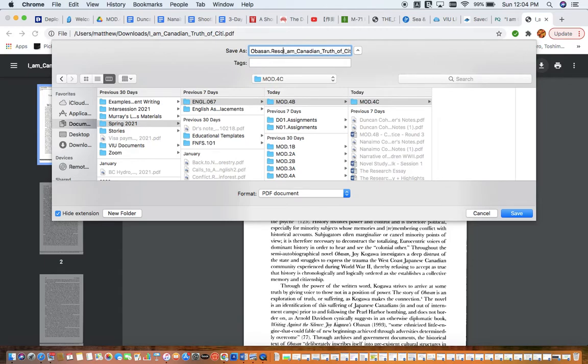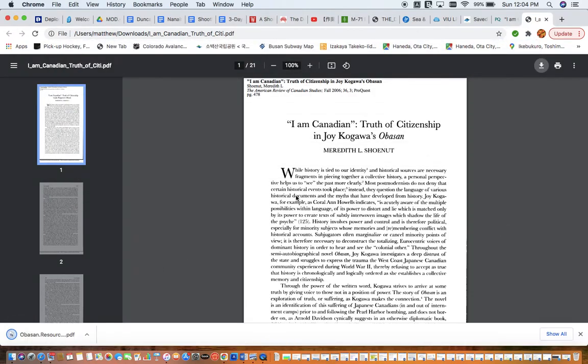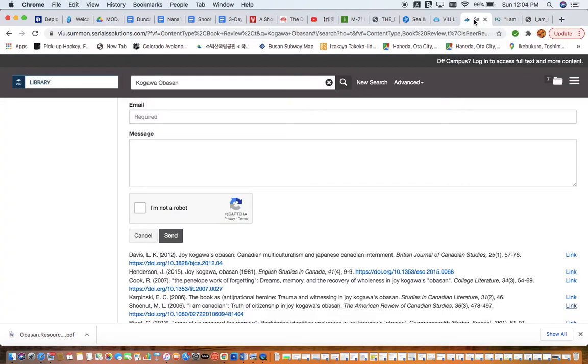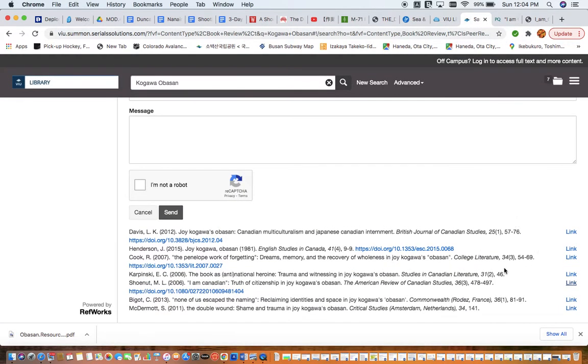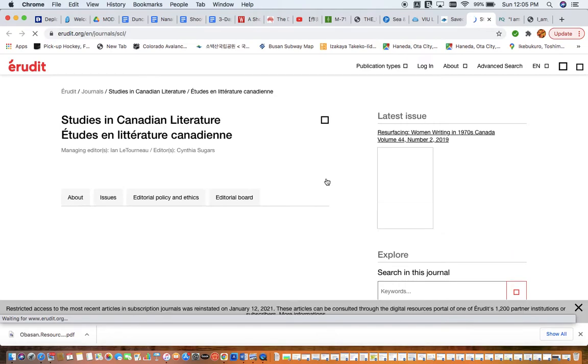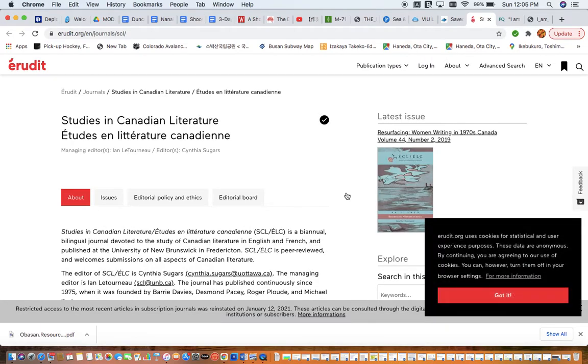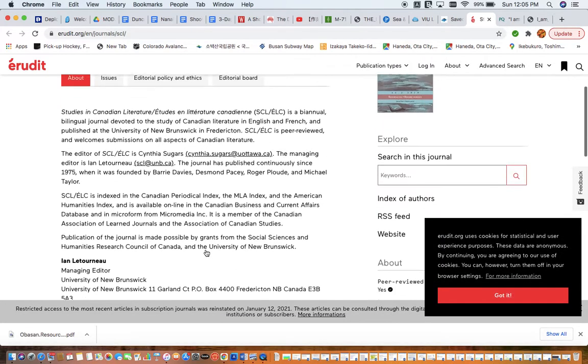resource 1. Perfect. And then I'm going to just go ahead and save that into that module 4C. And so I'm golden. Then I can go back here and I can say, okay, that one looked pretty good. Now let's get another one. So these are all different articles, and I would want to go through and systematically make sure that I can grab each one of them.